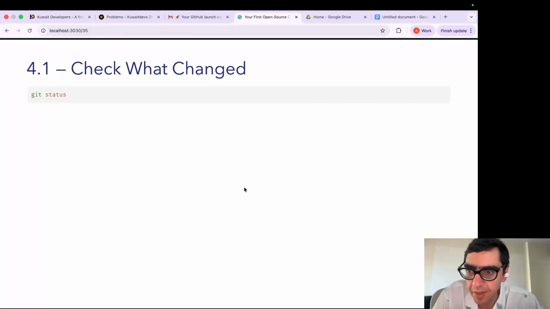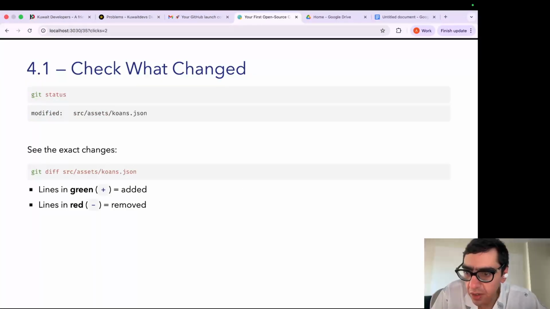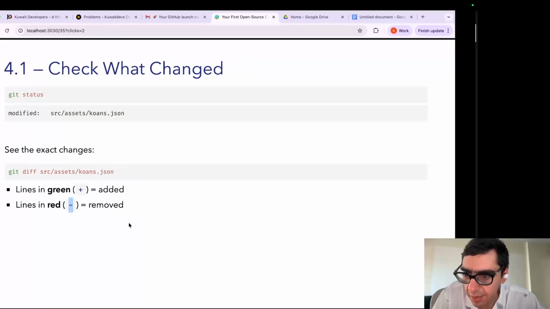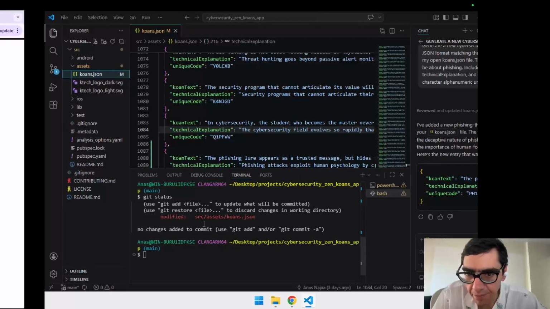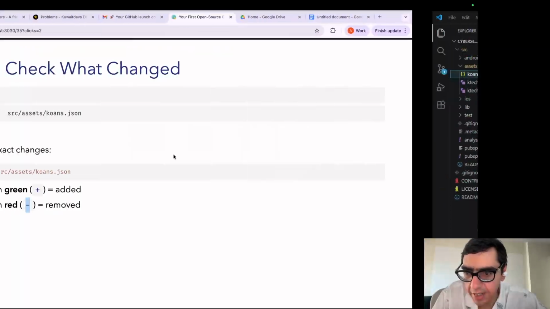Perfect. The green means something added. The minus means something got deleted. And this is in the git diff command.